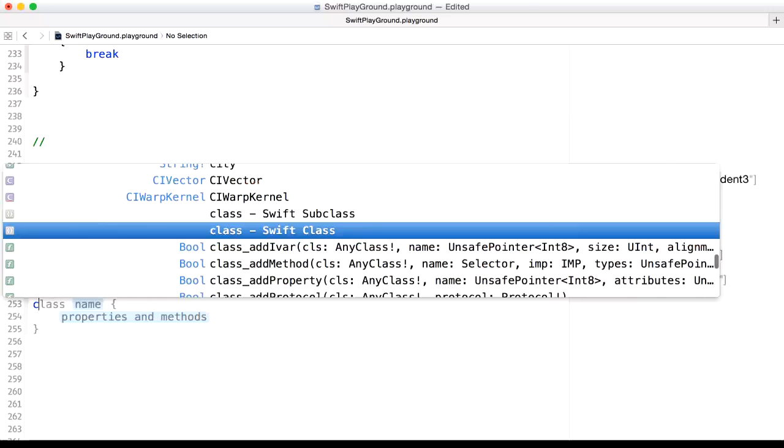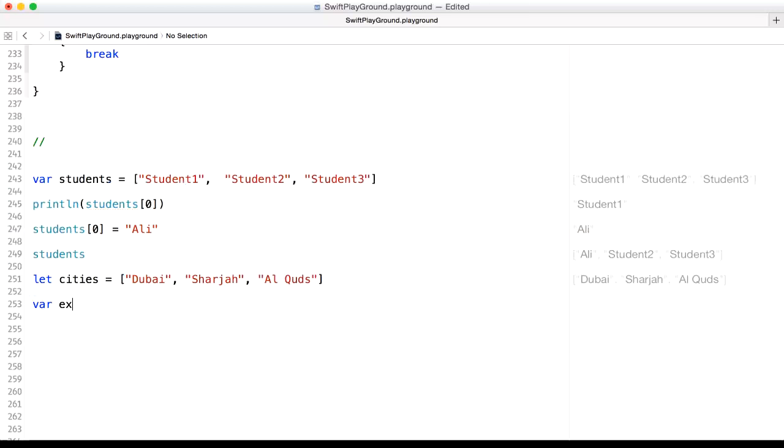Now, same thing you could have done with integers. So you can say, for example, var exams, and let me show you this time with the type. So you can say Int, and then you can initialize it with certain values: 90, 70, 65, and so forth. So the difference between this one and that one is that here you specify the element type. This is a string array, this is numbers. All right, so that is how you define arrays.